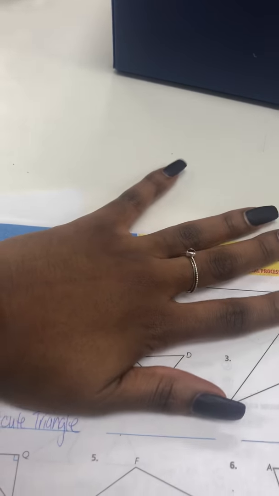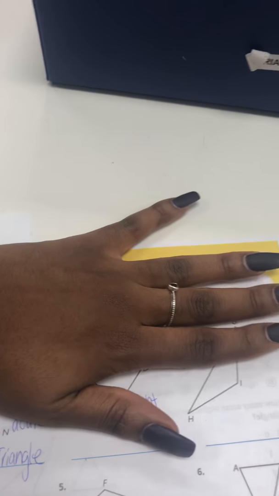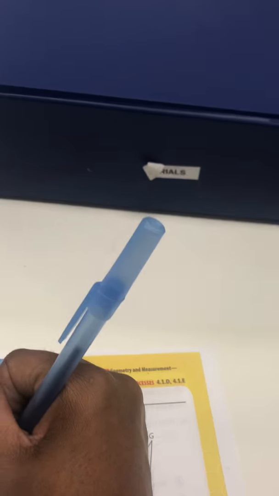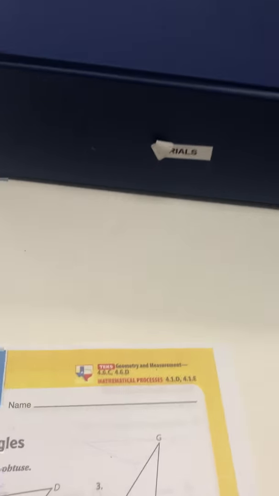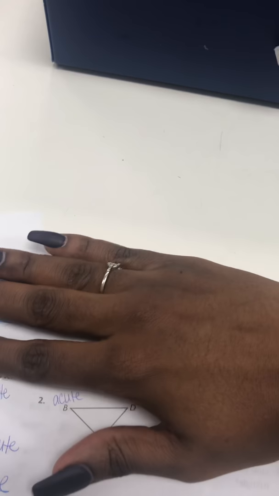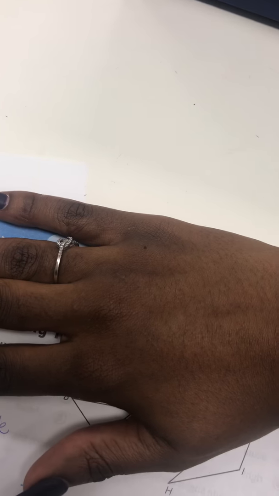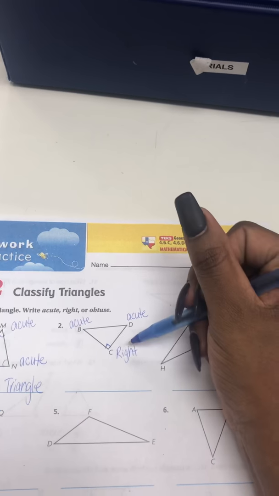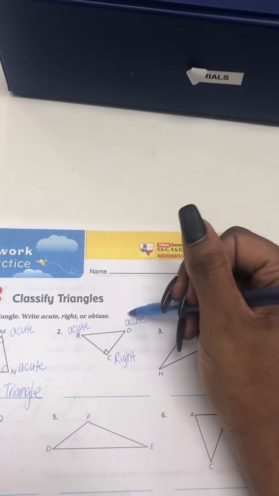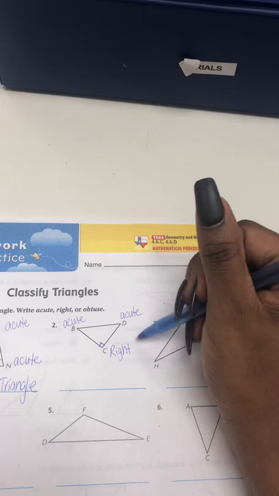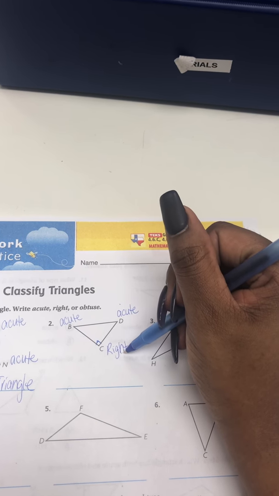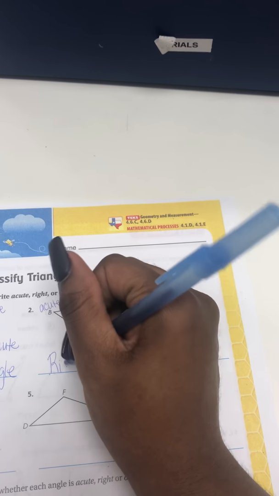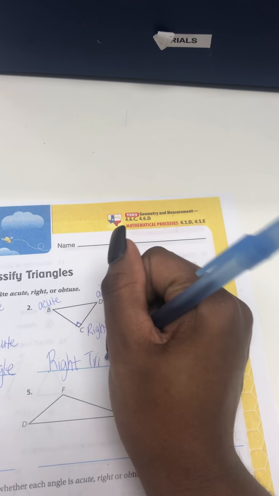When I do my L check, I see B is a squished L, a smaller L, so I know it is an acute angle. And when I check D, again, the point is right there. Then my fingers are around the lines. That's also smushed or smaller. That's also acute. If there is a right angle and two acute angles, the whole triangle is a right triangle. Okay, so this is a right triangle.